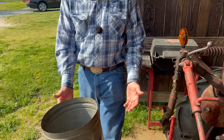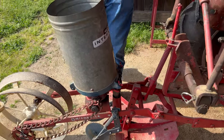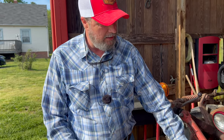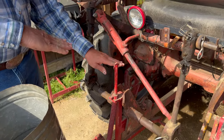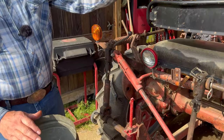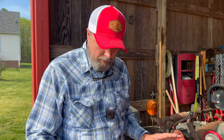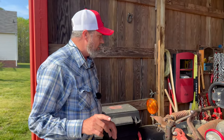If you notice, this planter has a kind of a level look to it. You're not supposed to have that center link on it when you're planting with this planter here. And that's what bends that back, because it raises up and it hits this arm right here, because it puts it in an angle like that, and it bends that. That planter over there is bent. The other one, hopefully won't bend that.